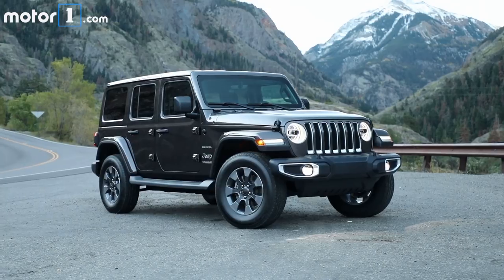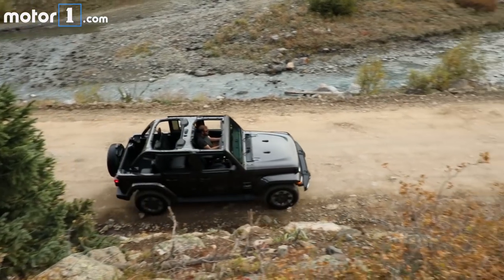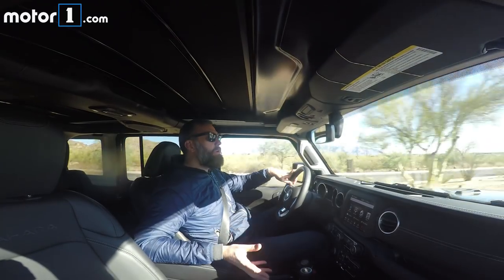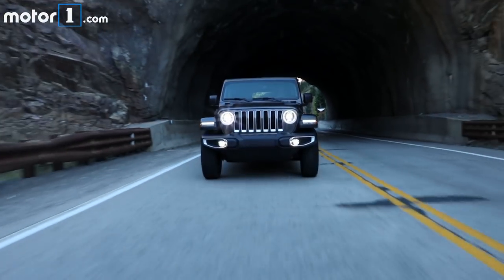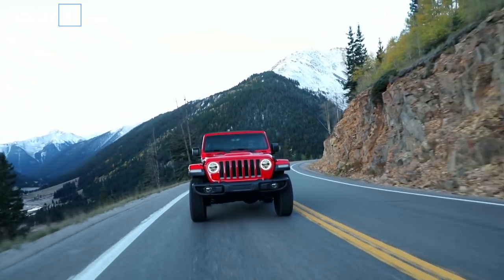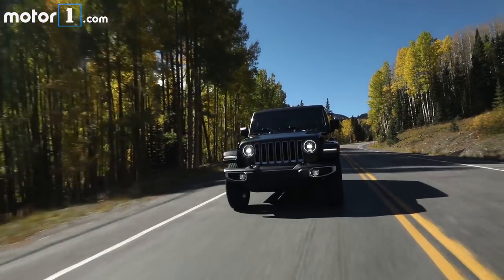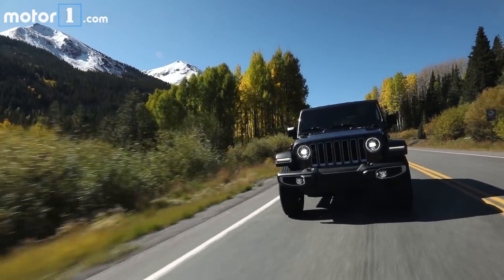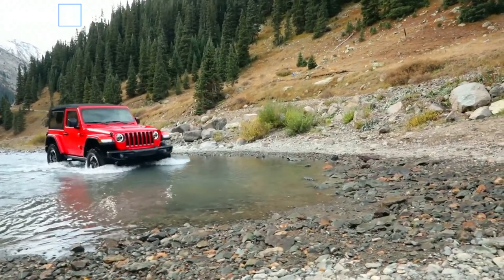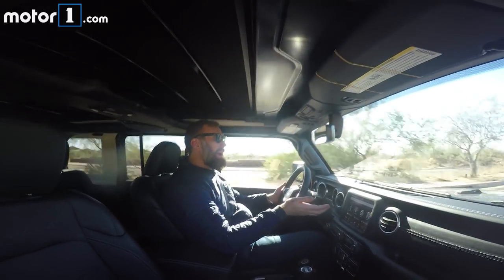A Wrangler Unlimited Sahara like this starts around $37,000 and can get up around $40,000, so if refinement is what you're after, this isn't the first place you'd go. You really do need to want serious off-road ability before looking at a car like this. Fuel economy is another downside — the standard V6 maxes out at around 23 miles per gallon on the highway, which isn't great for the size or class. There also isn't a ton of room in the cabin; my knees are banging the center console and the door handle, and sitting behind myself in the back seat would be a challenge. Driving a Wrangler instead of a traditional SUV or crossover is always a bit of a compromise, but for this 2018 model it's far less of a compromise than it has ever been in the past, which is really pretty cool.